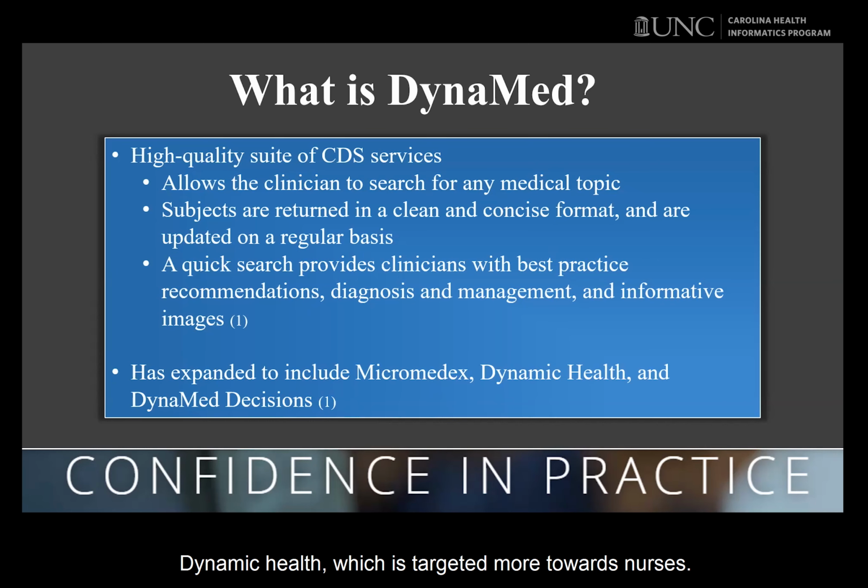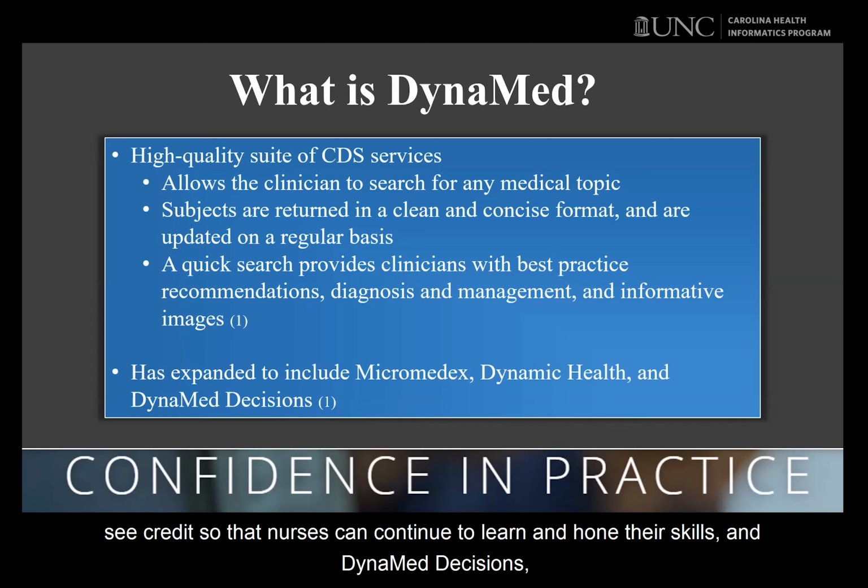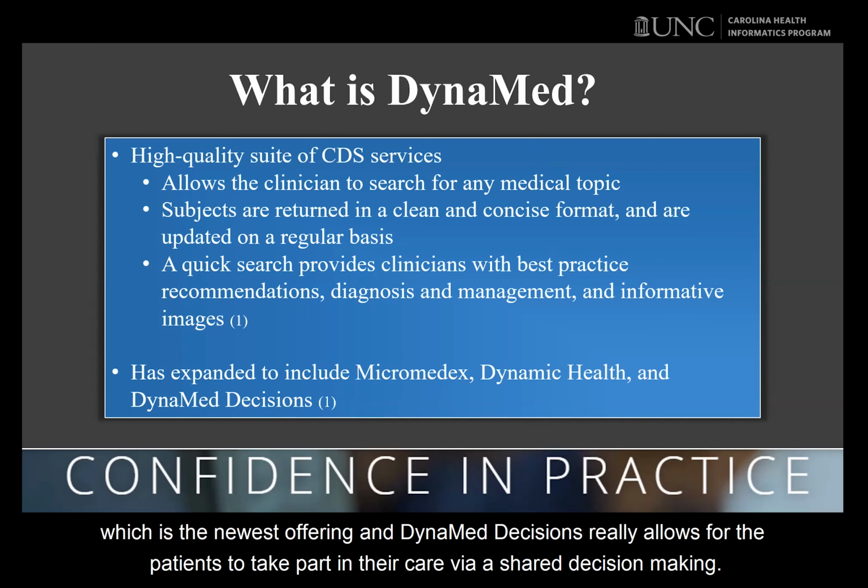Dynamic Health, which is targeted more towards nurses. So it has nursing procedures, step-by-step instructions on how to do them, CME credits so that nurses can continue to learn and hone their skills. And DynaMed Decisions, which is the newest offering. DynaMed Decisions really allows for the patients to take part in their care via shared decision making.